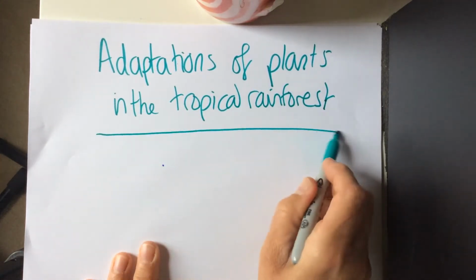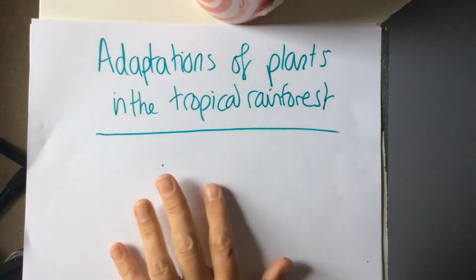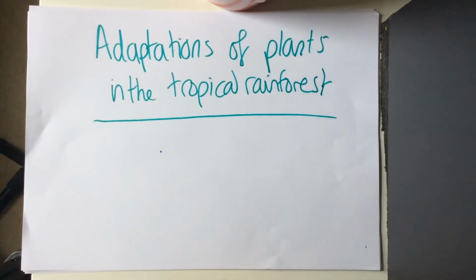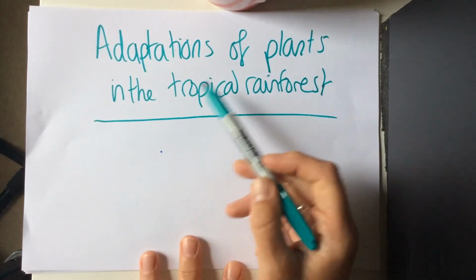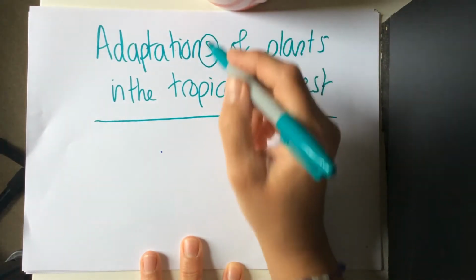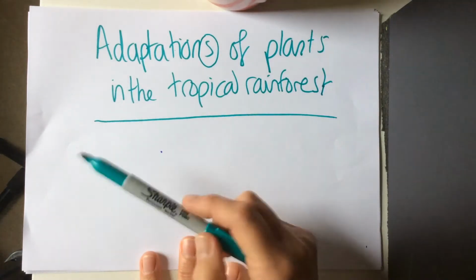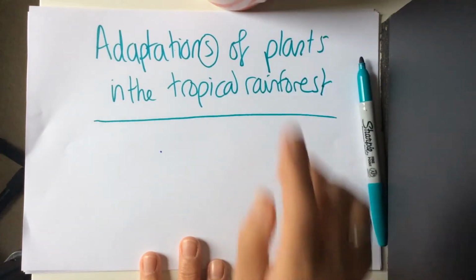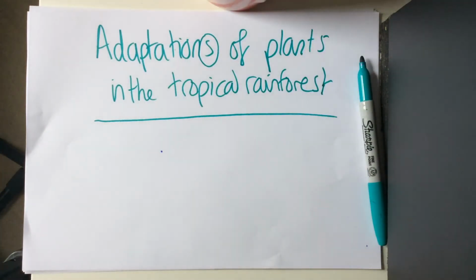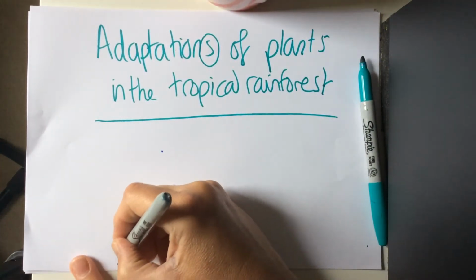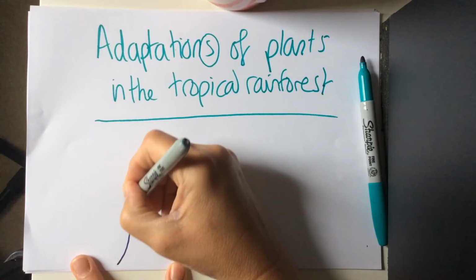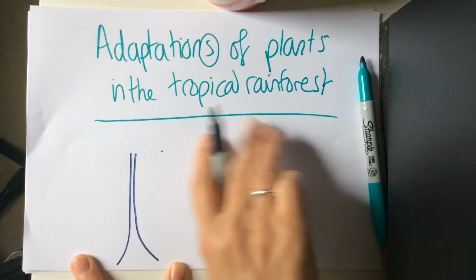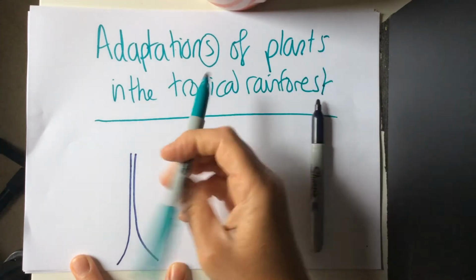If you are going to thrive in any ecosystem, it's really handy to adapt, and you need to be able to describe adaptations. This is how a plant or an animal specialises to that environment. And there's a plural there, so we're going to need to know a couple. The first thing I want you to think about is those really tall trees we were talking about, the ones that make it right up to the canopy, or even as an emergent.